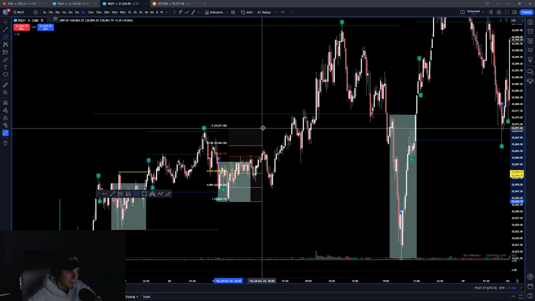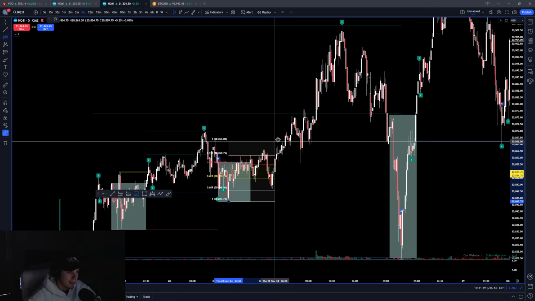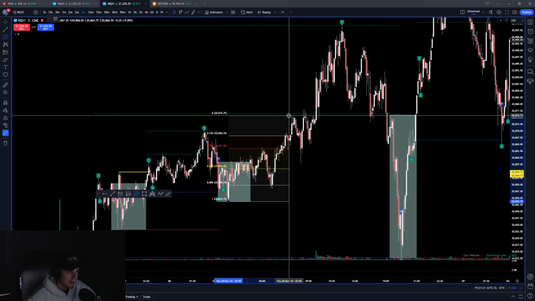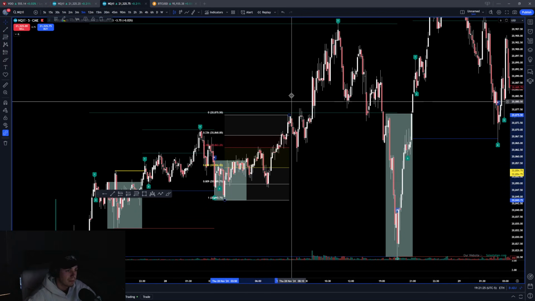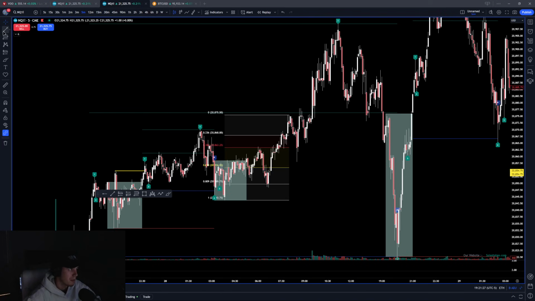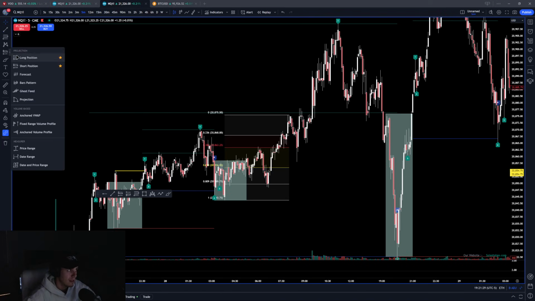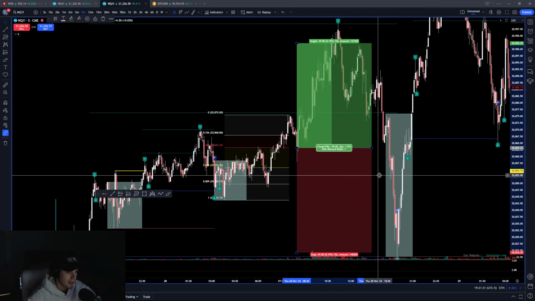Right here is the low. And we're going to draw it to the high. So I'm going to draw it to the high after we swept this high, as we start to pull back. Now, where is the 382? That's our red line. You would take a potential entry here.